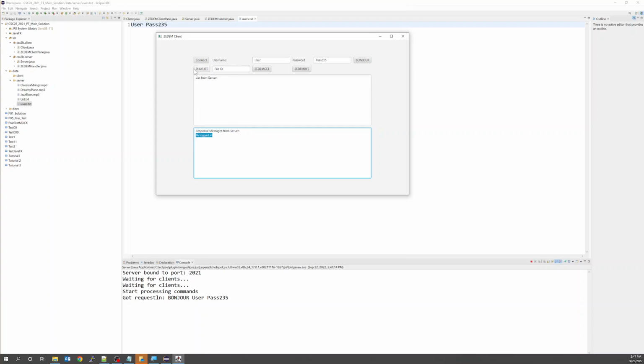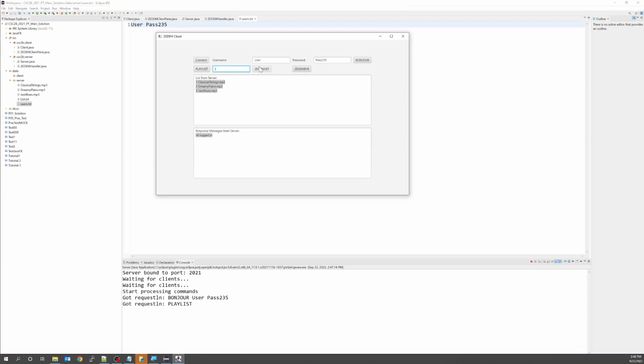Then I want to get the playlist back. So here we go. I see that, okay, there's classical strings. So I'm reading from that text file, right? From the list.txt or song list or whatever, right? And then I say, okay, I want to get file number 2. I want the Dreamy Piano one. I want to download that to my client. So when I hit refresh on this end, it should be transferred to the client.